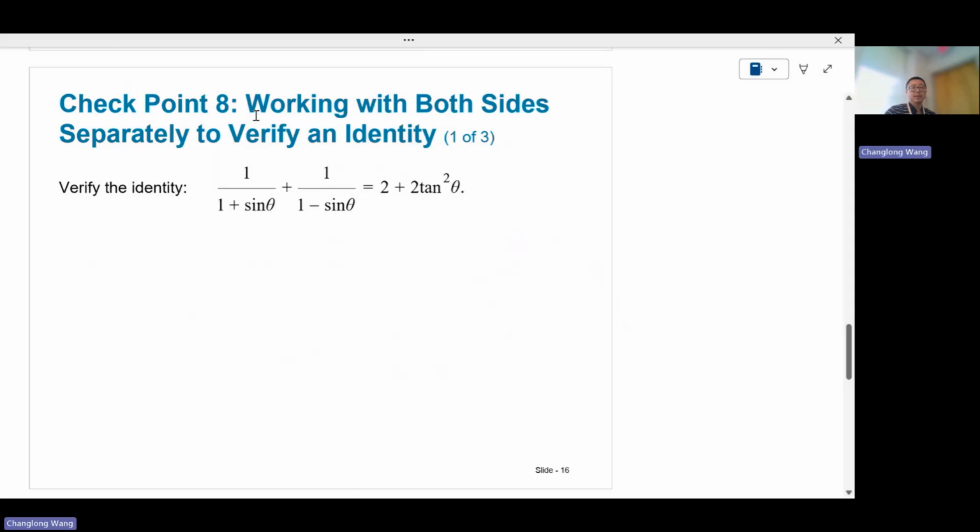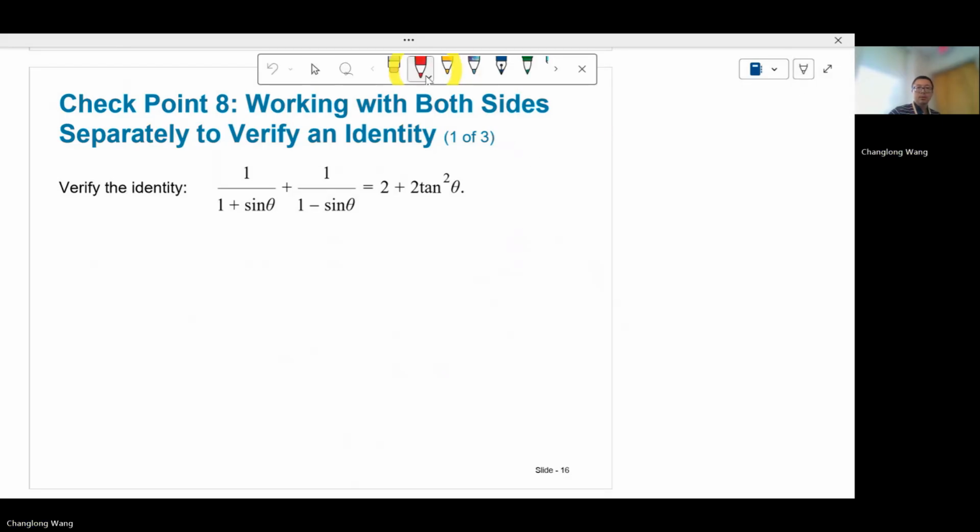And they literally mention you might want to work with both sides separately to verify the identity. But the thing is, you're not able to really work on 2 different things at the same time, right? I know that they have something called multitasking, but I mean, things are not really that much different. Or let me put it this way. Can anyone draw a circle with a left hand and a square with a right hand at the same time?